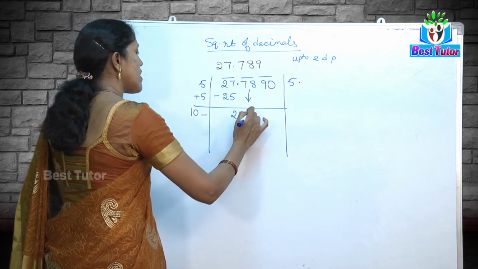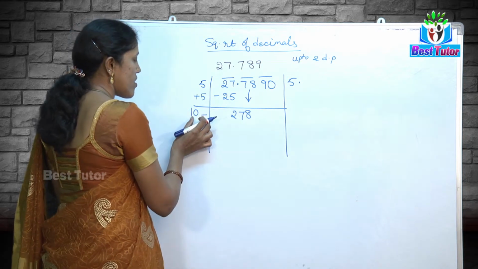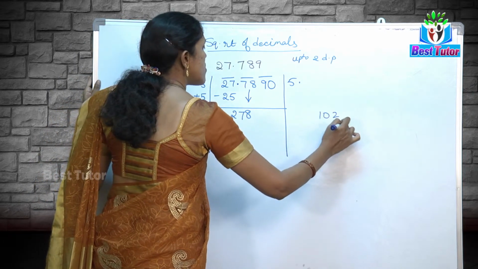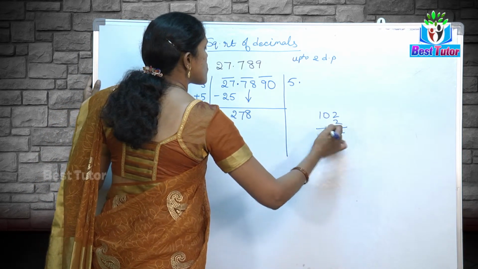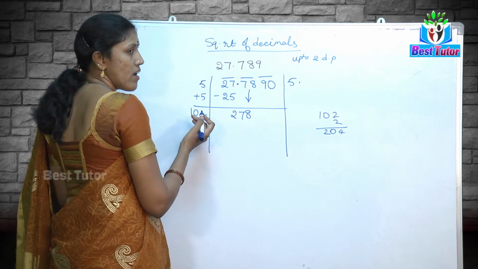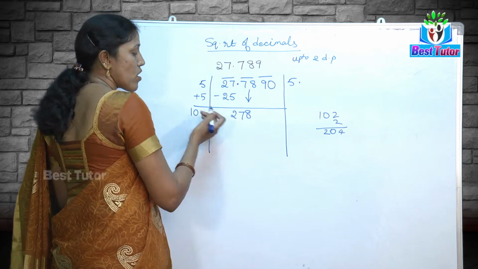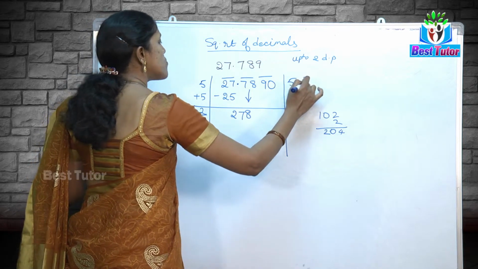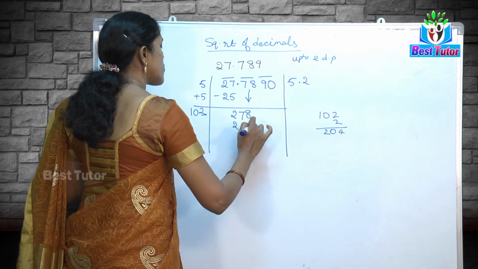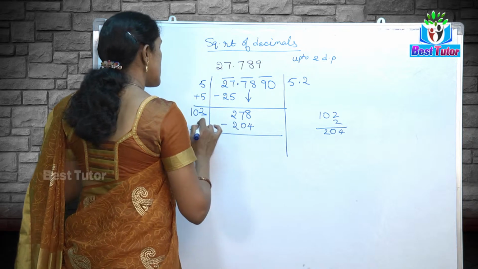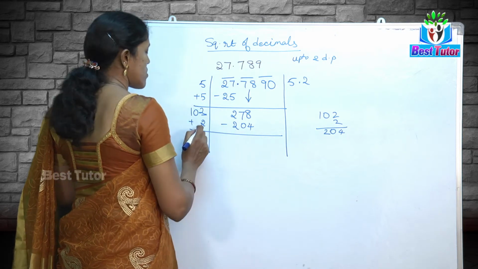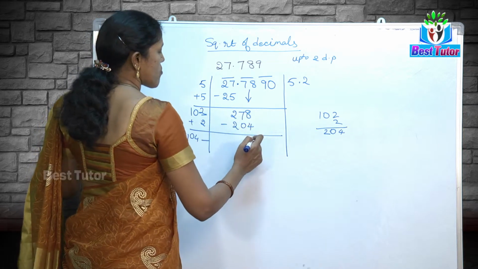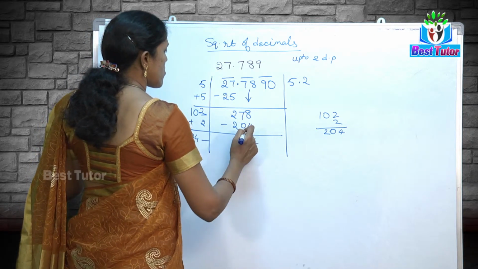So I get 7, 8, 1, 0, hundreds, 200s. So approximately 1 or 2. 2 to the 4, 2 zeros are 0, 2. If I try with 3, it doesn't work out because 103 into 3 is going to be 309. So 2s are 2, 204. Now subtraction here, addition of the same digit here, leaving a blank, 104. 8 minus 4 is 4 and 7 minus 0 is 0.